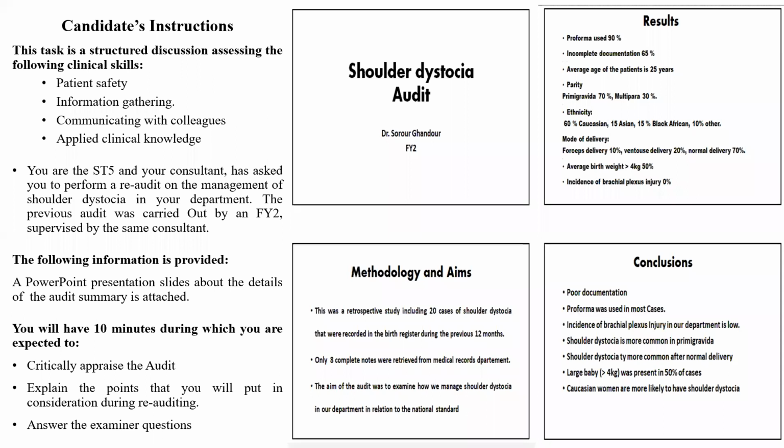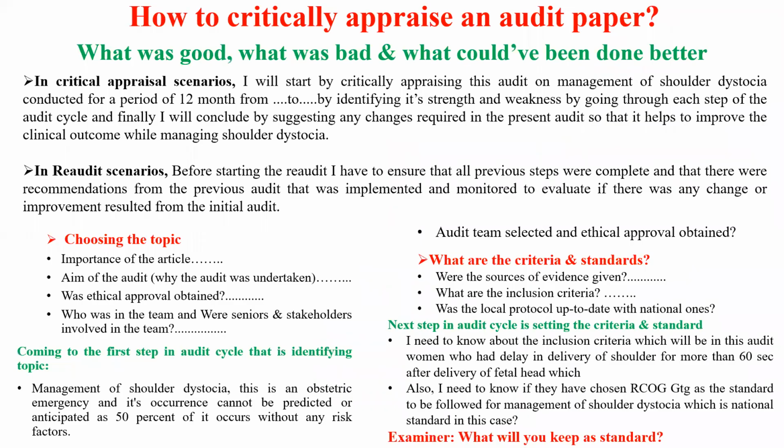The second form of station in the audit scenarios will be a structured discussion where the examiner will ask you to critically appraise an audit which was done before, or he will ask you to complete the cycle of the audit by doing re-audit. So you need to know how to critically appraise an audit paper.